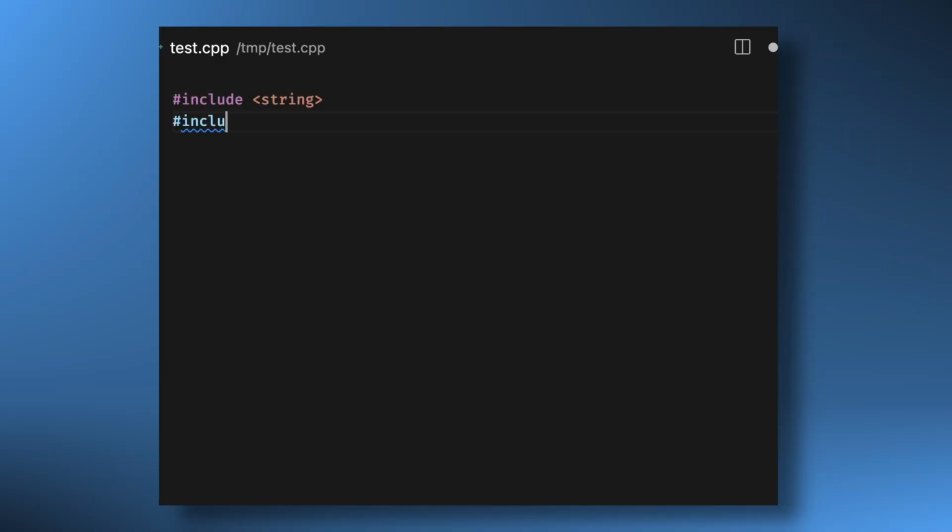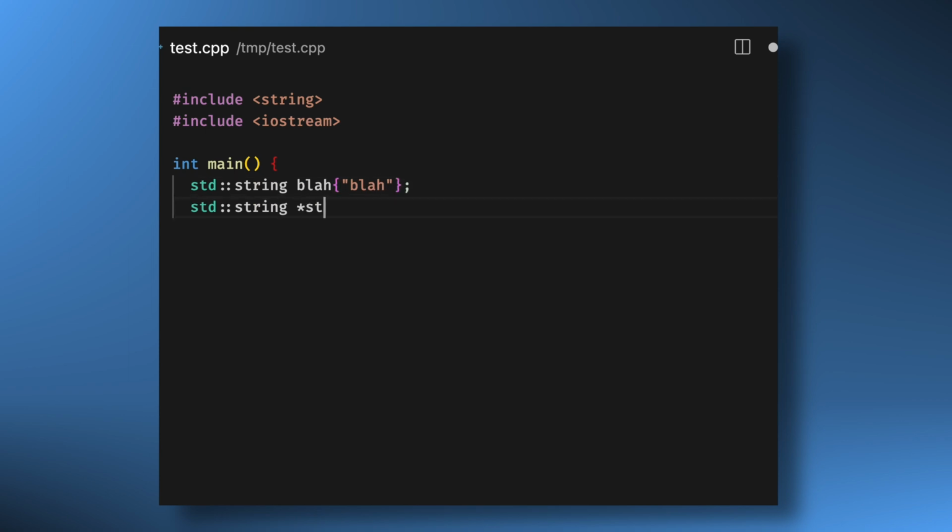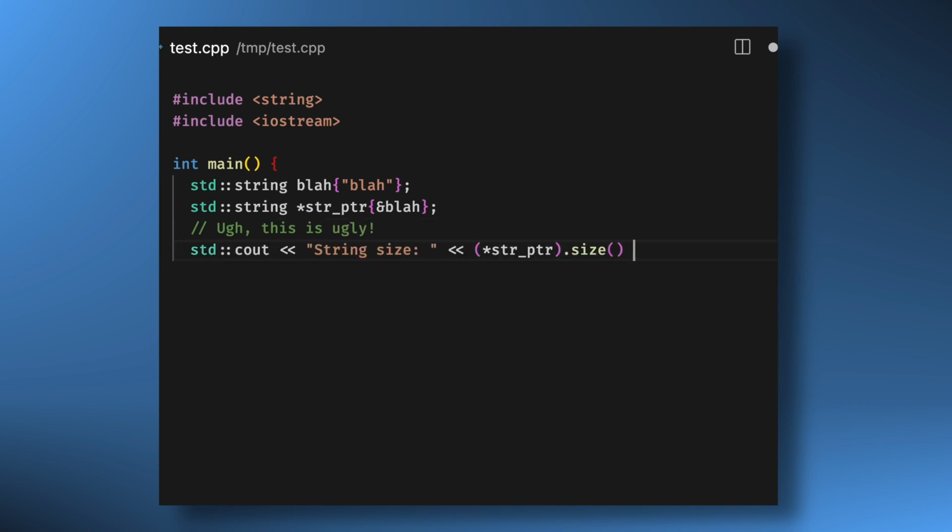Oh, and one more thing, if we point to types which are more complex, something like std::string, the ones that have methods, and if we want to call those methods, we technically have to do two things. First, we dereference the pointer, we get the underlying object, and then we call the method on that object, which ends up looking something like this. So if we have a string blah that spells out blah, and we have a string pointer that points to this variable, we can get its size, for example, with this construction. So we have to dereference the pointer in the brackets, and then we can call a method on the resulting object. It doesn't look very nice, does it?